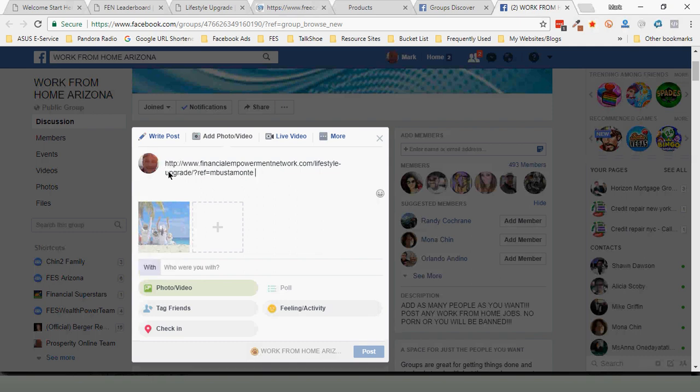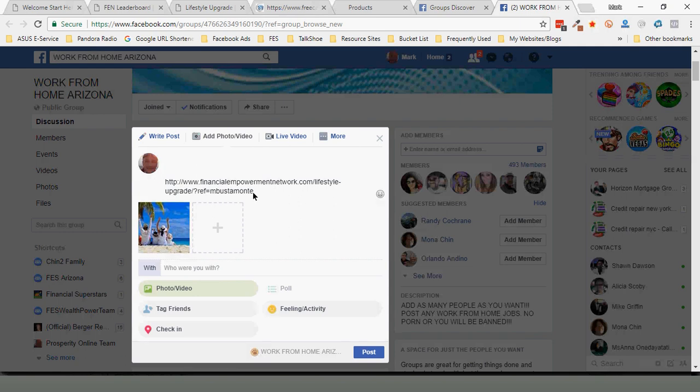When they go to the page, it'll make their experience a little bit more friendly. As far as the link goes, you can use other services like Bitly, or there's a Google shortener as well, to shorten up the link. It's up to you. It's not a big deal again. Don't stress over it.